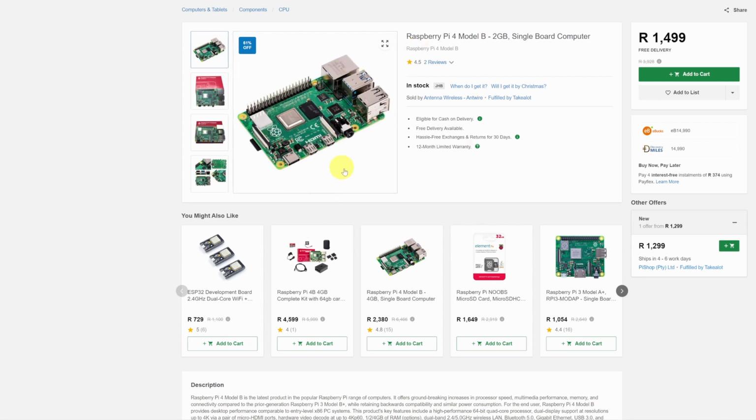So this is firstly a Raspberry Pi. This is on Takealot. I'll put a link in the description below. But essentially this is a small PC that runs it. It's got a USB-C. This is what powers it. It's got an HDMI, that you have an HDMI out to your monitor. USB port where you plug the controller in, and then an SD card slot, which is over here, where you plug your little SD card in to, which runs the software.